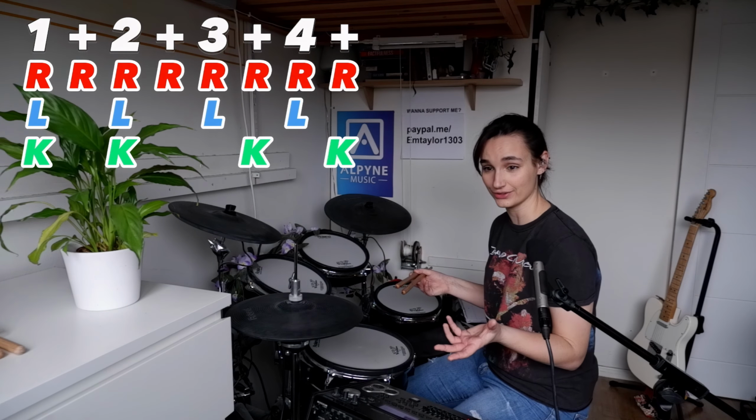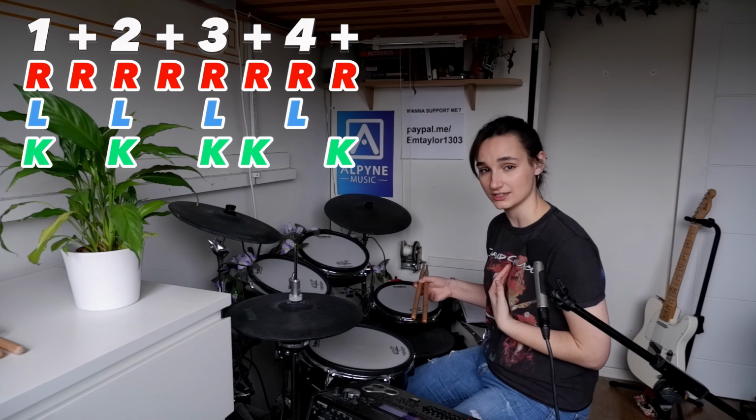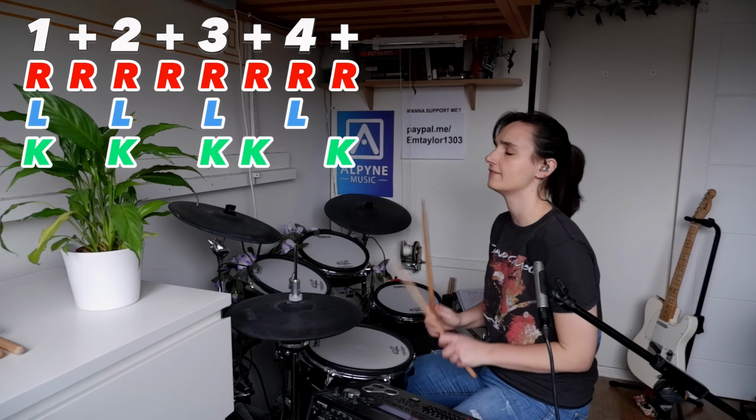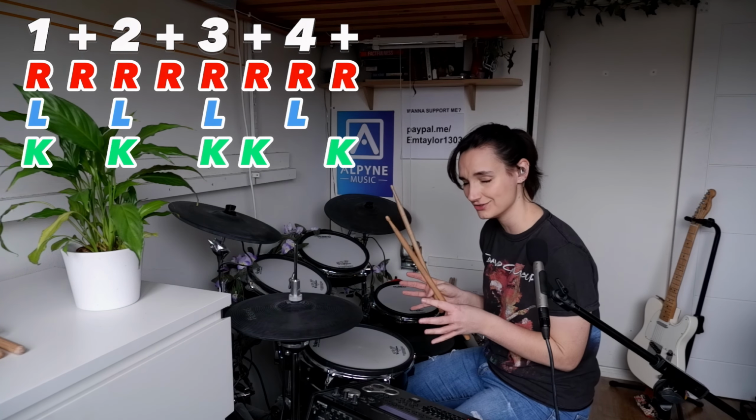So a variation you can do on this is you can either choose to put a bass drum on beat three or not. I personally do quite frequently just because it adds more intensity. If you can't already hear how many songs use this groove, then you are about to hear them everywhere.